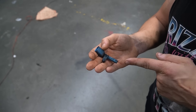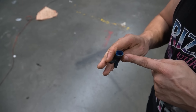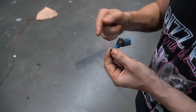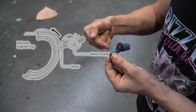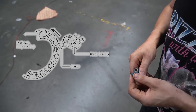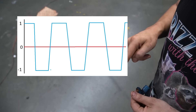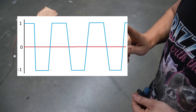This is a wheel speed sensor from the Volkswagen Touareg, and this is a passive system — you can tell because it has two pins. How this works is that this part is completely non-magnetic, and you hold it close to a wheel that spins and has various magnets on it, positioned north and south in an alternating arrangement. If you were to get an oscilloscope on this, it would look something like this — the magnetic field goes from a theoretical one to a theoretical minus one, meaning it passes the zero point. This is important.